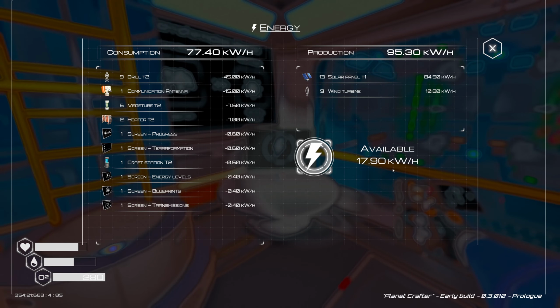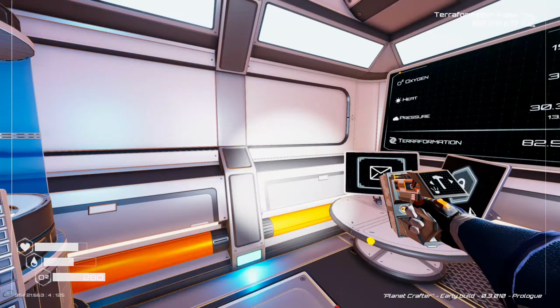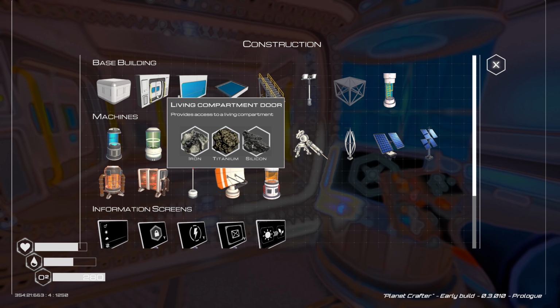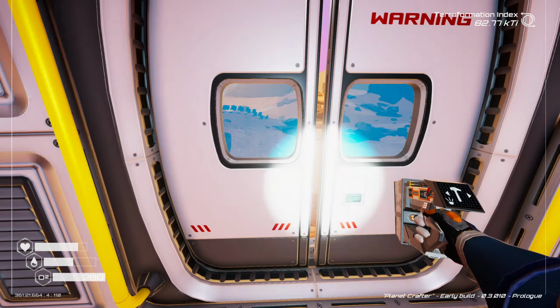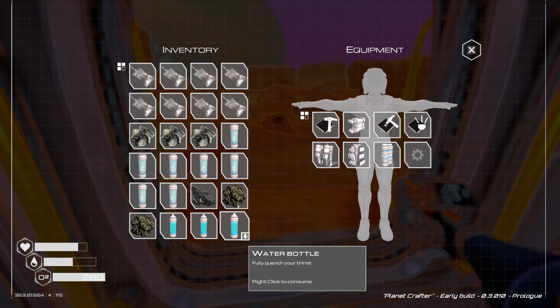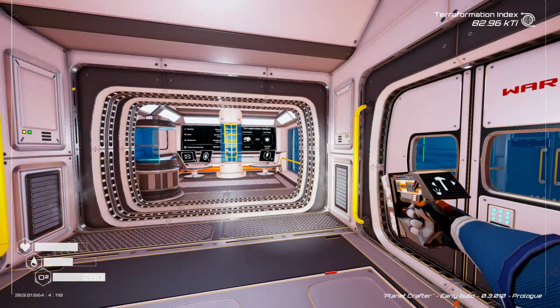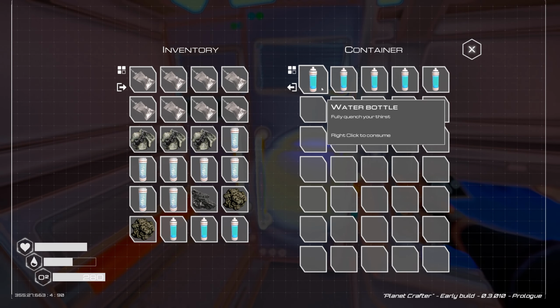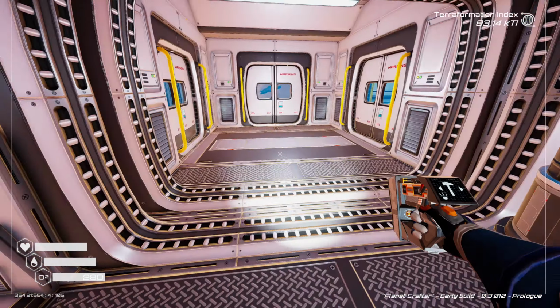So I've got 18 kilowatts of power left. So we've got our goodies here. This is enough for me to build a living compartment and a door so that we can get oxygen on the run if I do start to get low. And then I can also build a crafting station to build more water bottles. So before I go, I'm going to go upstairs, top off, eat some food and drink some water. Let's go have some fun here.